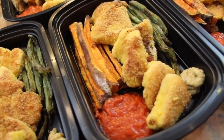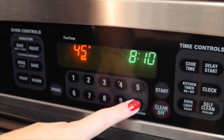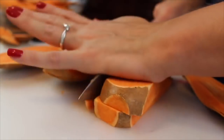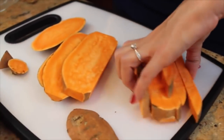Next up, chicken nugget meal prep. Oh wow! First, set your oven to 450 degrees Fahrenheit or 230 degrees Celsius. To make the fries, cut your sweet potato into big long chunks and then cut into chips. Fries. Chips, brah. Place it in a bowl.